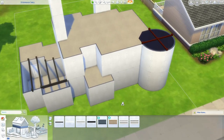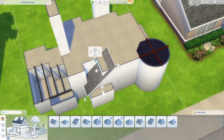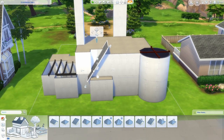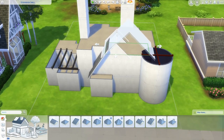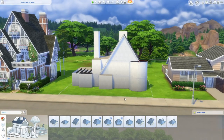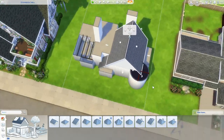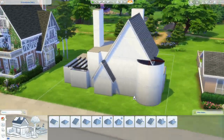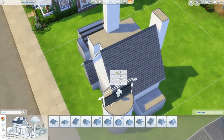Let's talk about the roof. I'm actually going to start right here in this little section with a half-gabled roof piece. I'm actually going to push it in here, and then press alt so that I maintain the same height but adjust the pitch. And then this is the pitch that I will be using for pretty much the whole roof. From here, I can use a plain old gabled roof piece and pitch it up until it lines up, and that'll give me a really strong, really high peak. If you watched either of the Tudor builds then you're definitely recognizing some of these elements right now. At this point it's just sort of copy and place wherever possible.